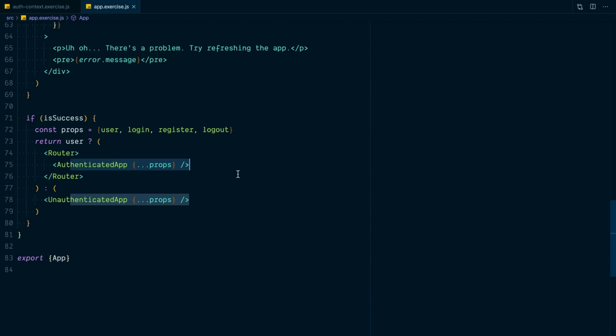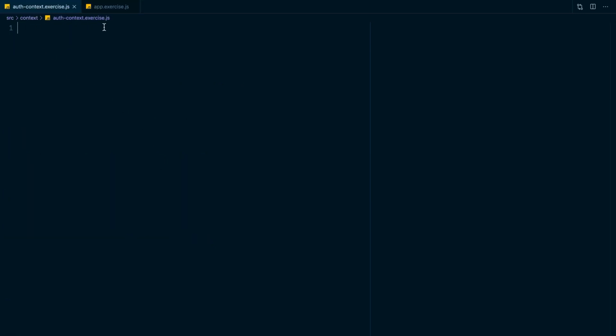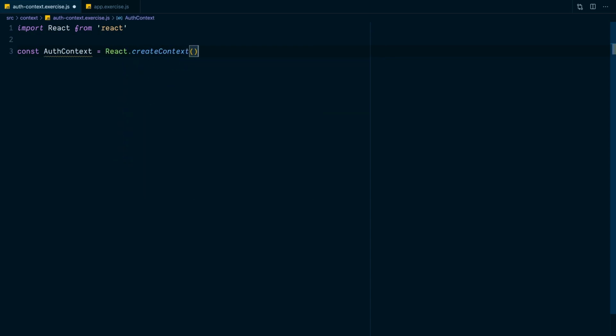To do this, we're going to create a context provider, and I could just create one right here, but I know that I'm going to need to access this context provider to consume that, so I'm going to put it in a separate file here in the source context directory under auth context. And this file is going to be really simple right from the start. We're going to import React from React, and then we're going to use React to create an auth context with React create context, and then we'll export that auth context. And that's all. We can use this auth context to render a provider and then use the same auth context to consume that context value.